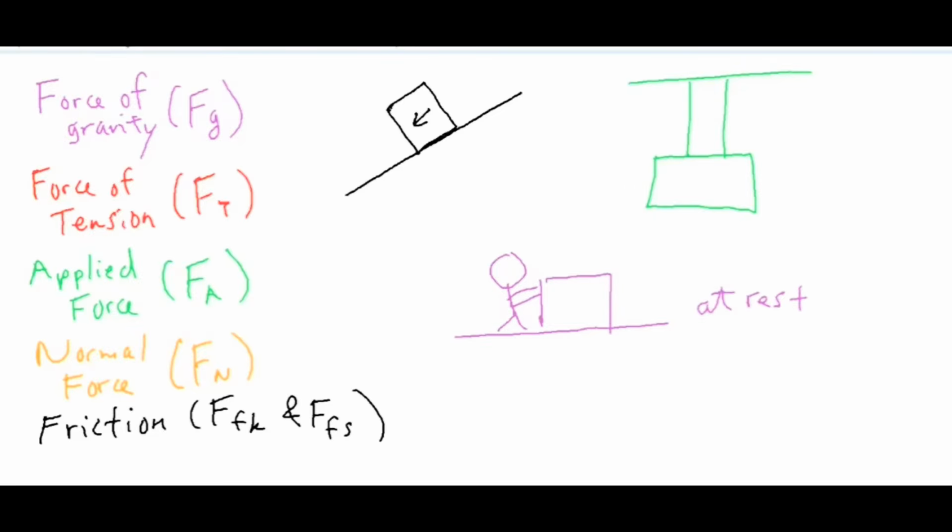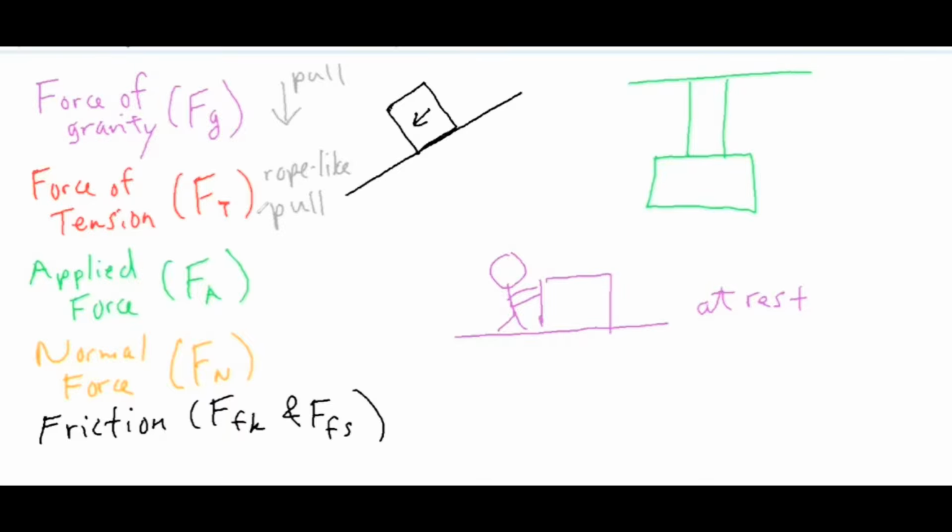So we have a few common forces that you're going to see. We have force of gravity, which is basically going to be a free force that is the Earth pulling things towards its center of mass. As far as we're concerned, it's just the Earth pulling everything directly straight down. So it doesn't matter if something is turned on an angle, it is a pull straight down from the Earth in every single case. The force of tension is from any rope-like material, so anything like a rope or a string or a chain, and that is always some kind of pull as well.